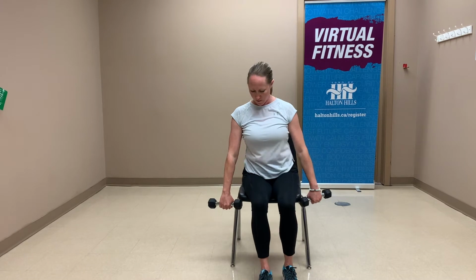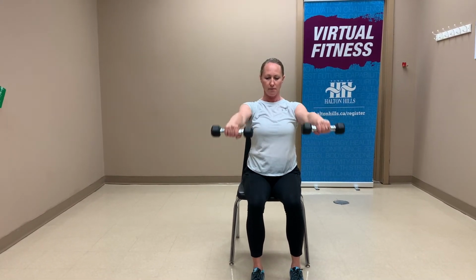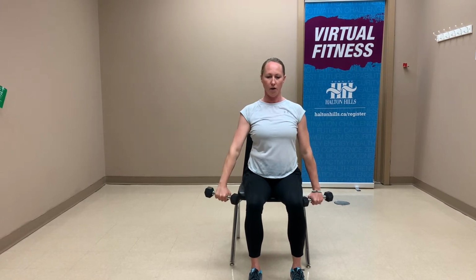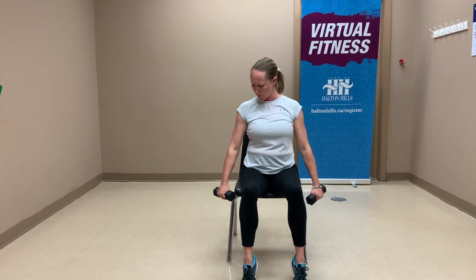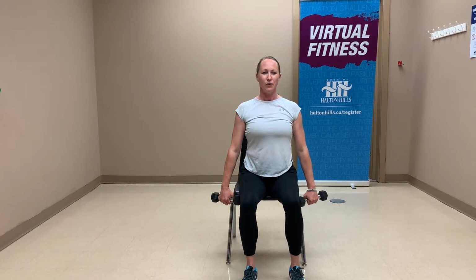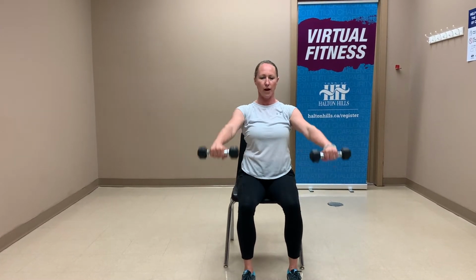So our next exercise, we can also do seated or standing, totally up to you. It's a front raise. So your arms, you're going to be taking your weights forward up to shoulder height. So also an option, one arm at a time. Holding onto hand weights really improves your grip strength as well. Imagine gripping a bag of groceries or something heavy. So let's do those together. We're going to do 10 together. 10. Just bring the weights right up to shoulder height, not above.